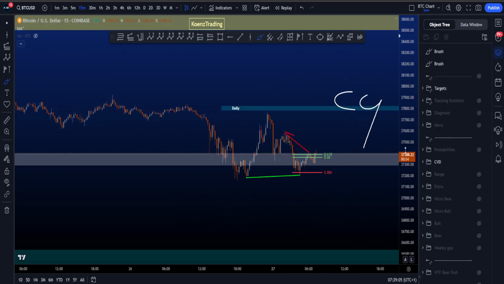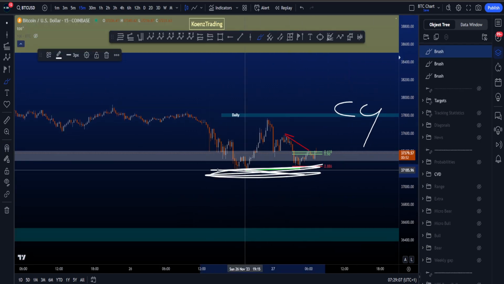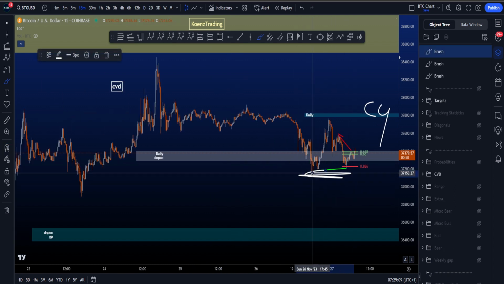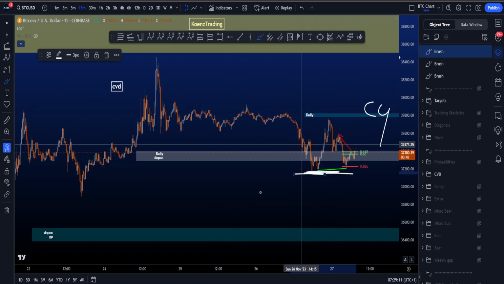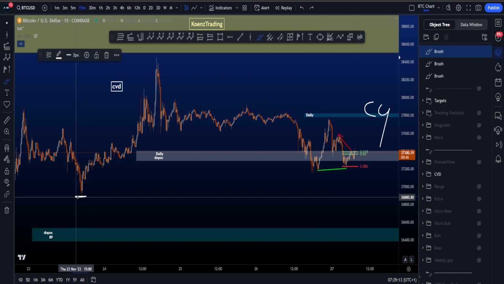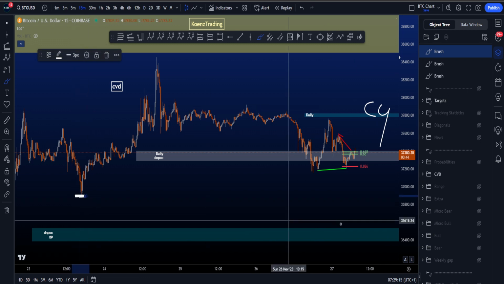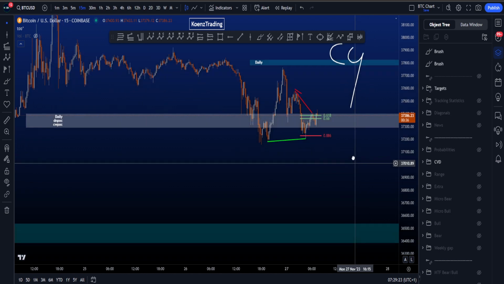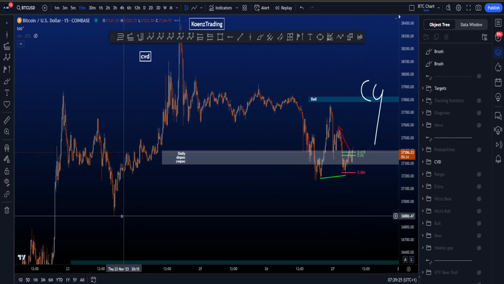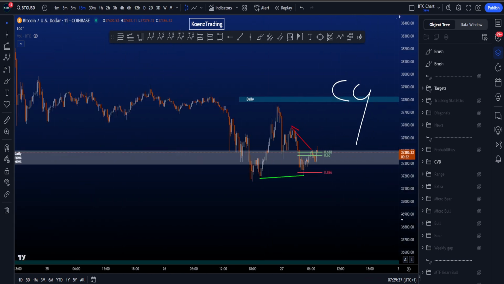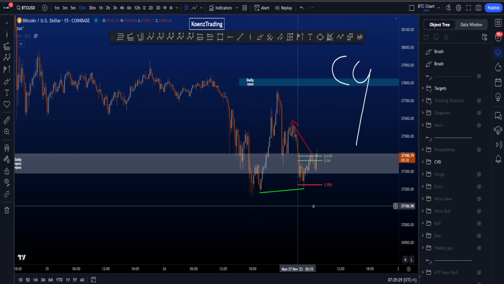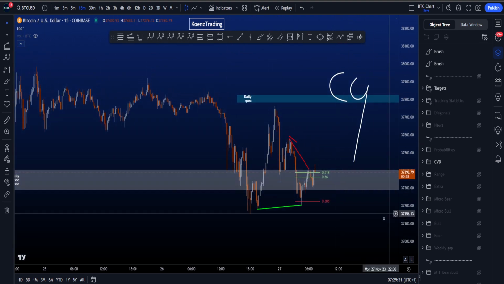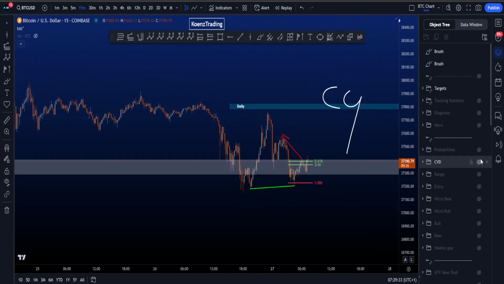And if it does, we actually don't really have any great support below these lows, right? If price moves to the downside and takes this low, well, the first area of interest maybe is this low, but really it's going to be for me that blue box to the downside here, which is sitting at 36.3k to 36.5k. That for me is much more interesting support compared to this low over here. So if price does move below these lows, I'll be looking for quite a little bit lower down there.